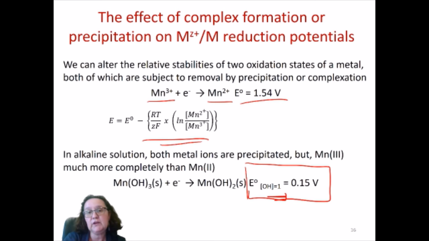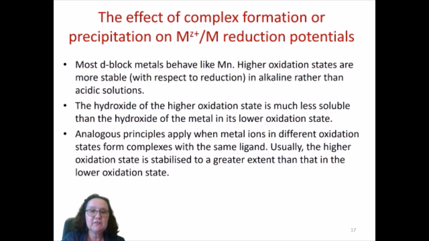So with the Nernst equation, and playing with the different solubilities and stability and the ability of the different ions involved in those reactions to form complexes or precipitate, we can tune those electrode potentials to different values. The Nernst equation allows us to predict what sort of effects those additional reactions have on the electrode potential of that particular pair. Typically, metals in higher oxidation states are more stable with respect to reduction in a basic pH than in an acidic pH. Typically, hydroxides of the higher oxidation states are less soluble than the hydroxides of the lower oxidation state, a bit like what we saw with manganese 3 and manganese 2. Manganese 3 hydroxide was less soluble than manganese 2 hydroxide.